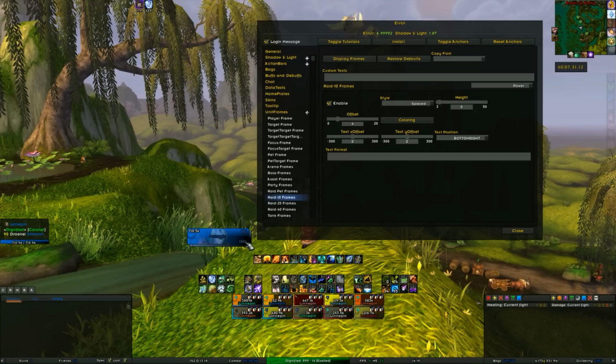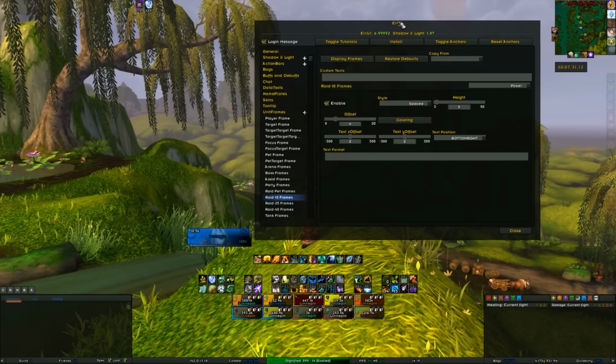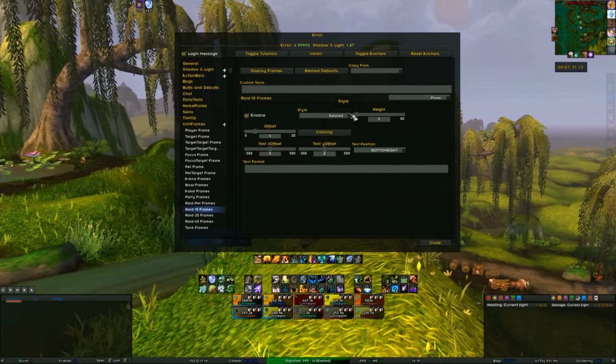I prefer to look at the percentage that I have, or I just take a quick look in my raid frames. I kept it for the looks really here, but I don't want that in the raid frames. So if you are fooling around with it and you put it back to filled, be sure that you put offset back to 0, like this.